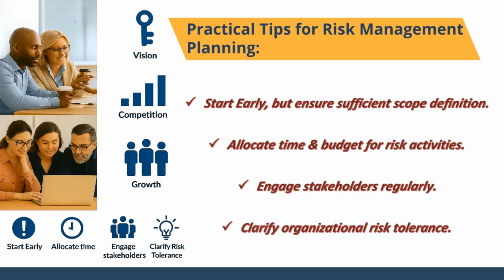And finally, the strategic key: clarify organizational risk tolerance. Is your company a risk taker or risk averse? You must understand this. Sit down with leadership to understand their appetite for risk. This ensures your risk strategy directly supports the company's vision for growth and competition, and stops you from presenting overly conservative or dangerously aggressive plans. These 4 actions are the cornerstone of transforming uncertainty from a threat into a managed advantage.